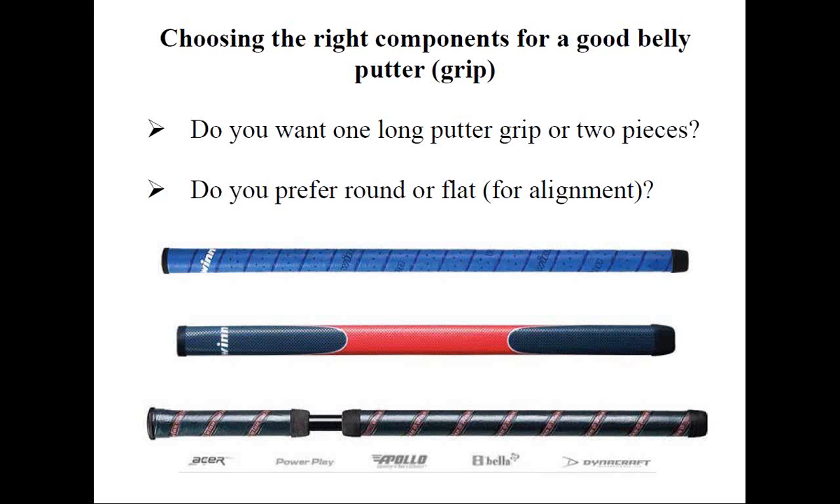Grips with a flat side will need to be aligned straight, as their longer length makes them more prone to being twisted when installed. You may have to measure 19 or 21 inches below the butt end to check the shaft diameter. In some cases you may have to add masking tape to reduce the shaft's taper so there's not a noticeable gap in the mouth of the grip.